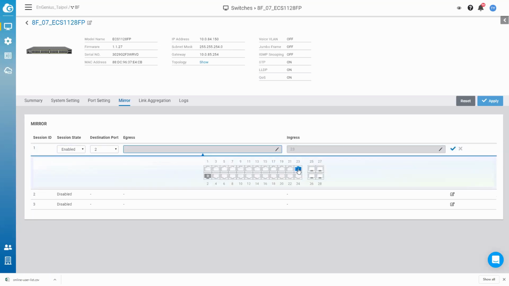Here I can select whether it's an ingress or egress port. That's upload and download. So you can monitor both communication directions or one way. If you just want to monitor egress, you can do so. If you want to monitor ingress only, you can do so as well. If you want to monitor both, just select both. You can also monitor multiple ports if you require that, but be careful of your server capacity, your viewing server. Be sure that it can handle all the load.